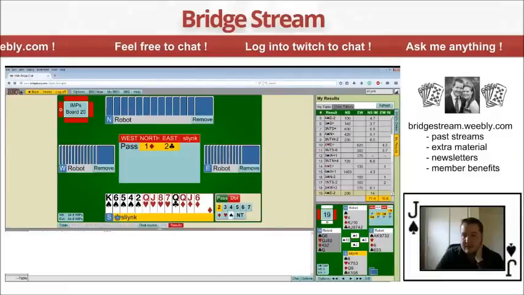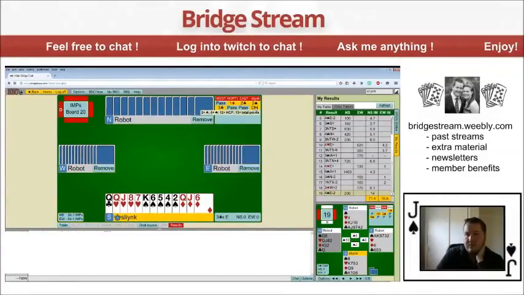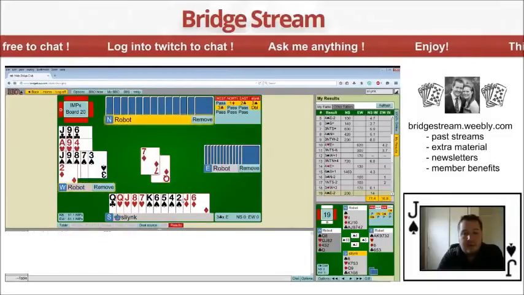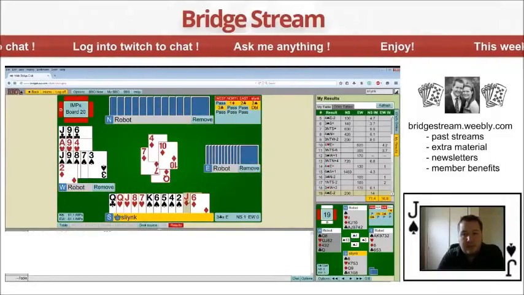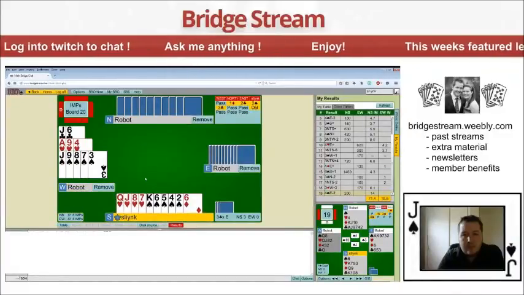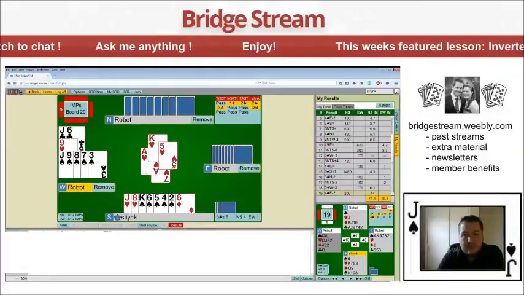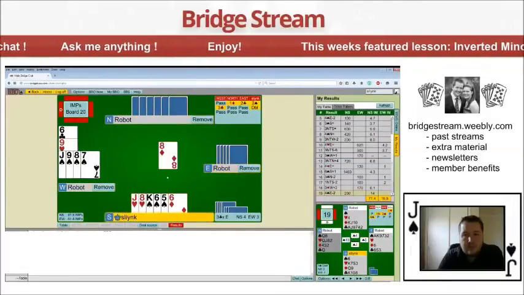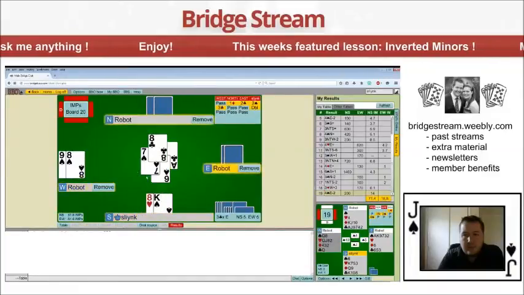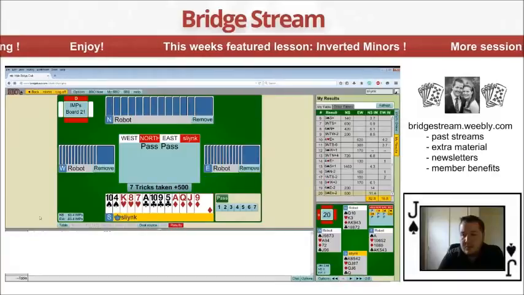I've got 11 points, so I'm happy to bid my spades. Now I can make a takeout double. Okay, I think they play that as a penalty double, which I find strange. I just wanted to tell my partner I was happy to bid. Okay. So we managed to beat that 2 tricks, which is quite good.